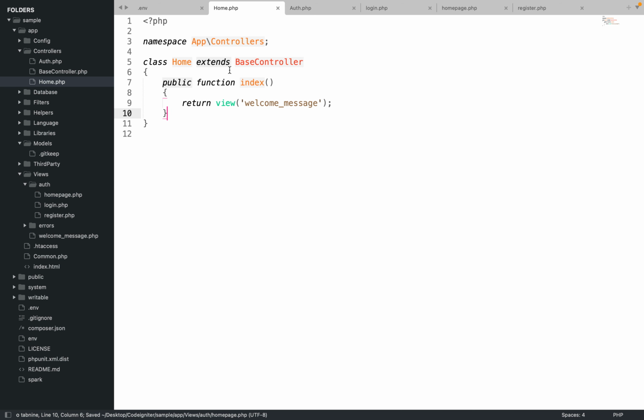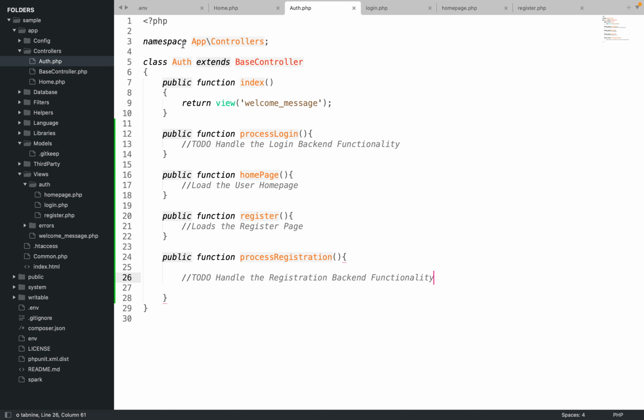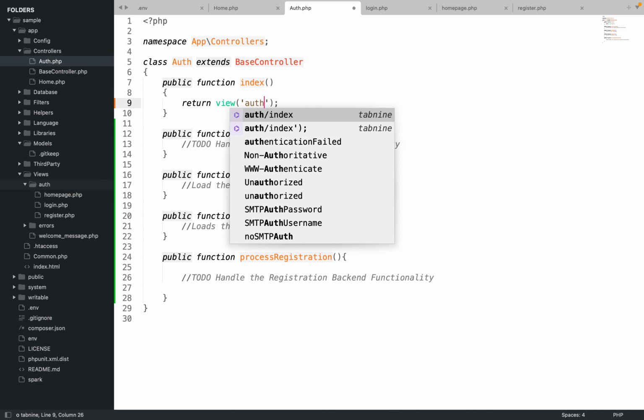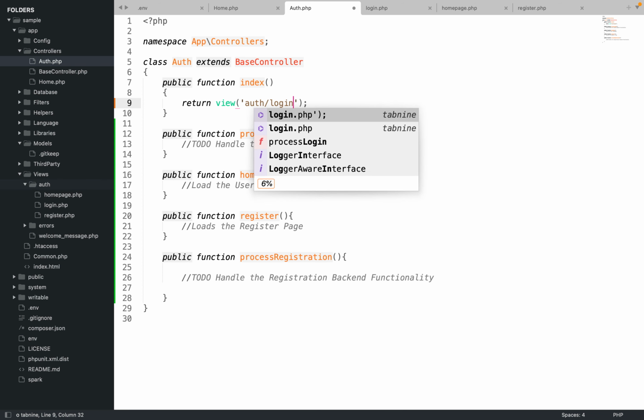Now we want to see whether we can get the value we are trying to see when I load auth/index, or simply auth, in the URL, so localhost colon 8080/auth, which is the controller here. Remember it's inside a folder in the views, so I give the folder name: I'm loading the view inside the auth folder, and I'm calling it login.php.